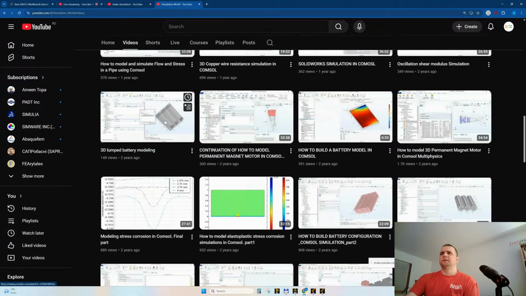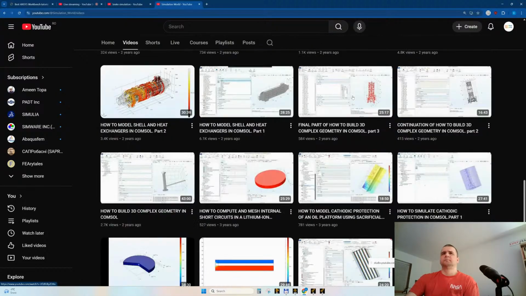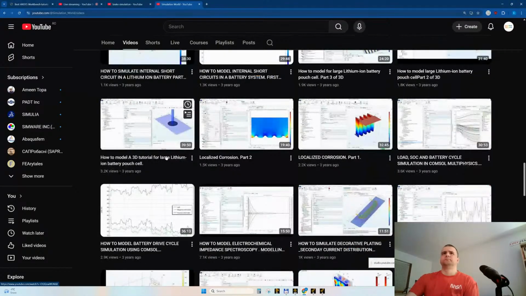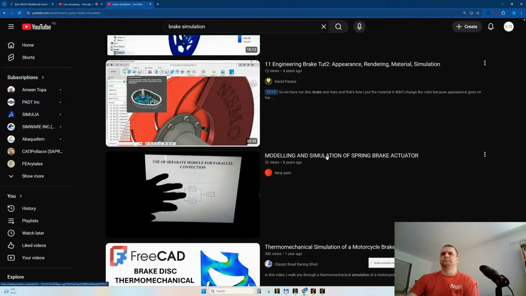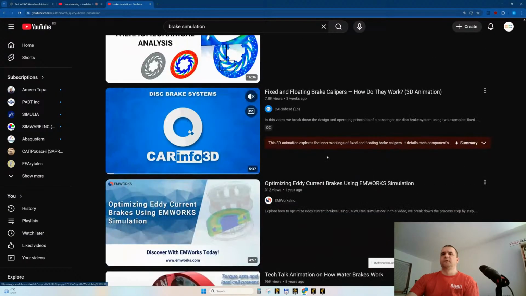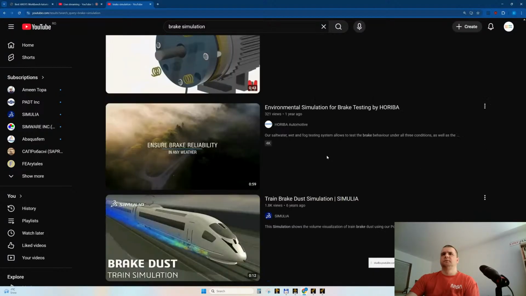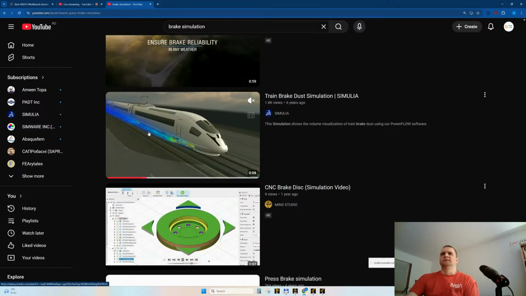A battery pack here, battery pack. Brake dust.